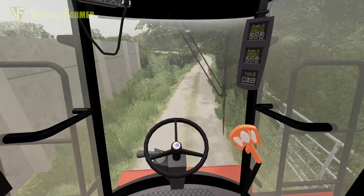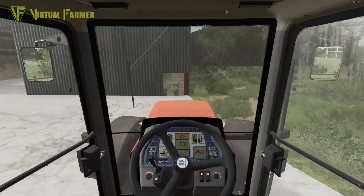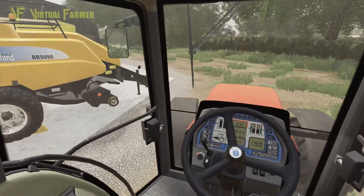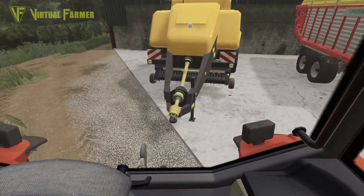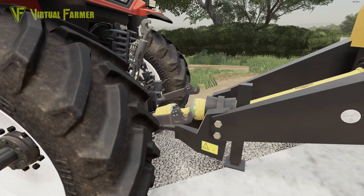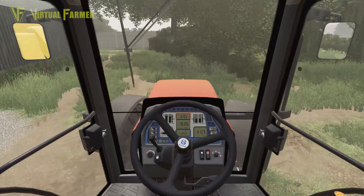We can head down to the bottom shed and get the G190 back up here, hooked up to the baler, and knock these bales out today. Even if I don't stack them today, I want to get them knocked out. We're going to take it around the back here because this is where I left the baler last time — it's a really useful place to put the baler, especially in relation to this field. Let's back this up, connect the PTO, and that is all good. No cables to go on this one.